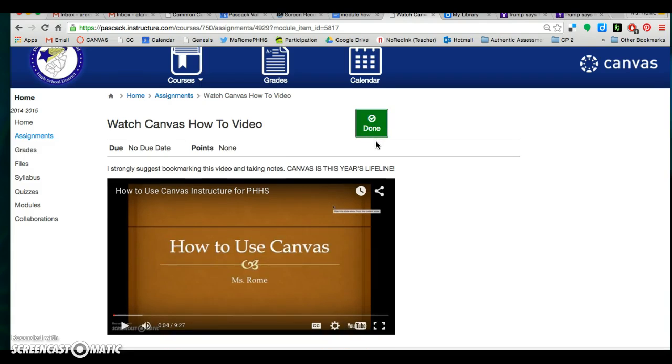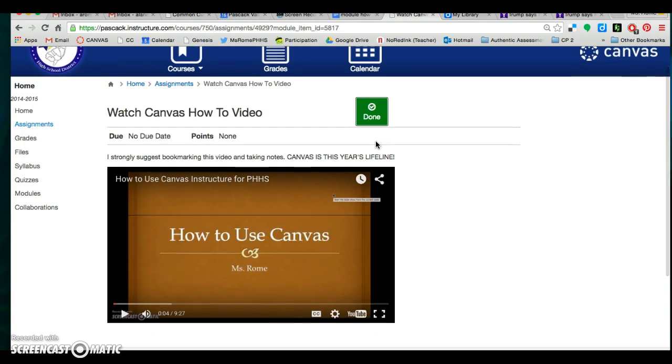Now, two things. One, make sure that you're signed into Canvas with your username and password. Otherwise, you will not be able to mark things as done or submit assignments. Two, resist the urge to simply mark it as done. Our assignments build on one another. If you want to know the information for assignments 2 and 3, you have to know the information from assignment 1. No work in this class is simply busy work. It's all been carefully selected and considered essential for mastery of skills.